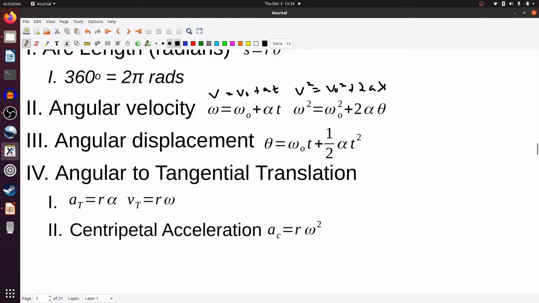One thing I did want to point out is your centripetal acceleration and angular acceleration. A couple of slides back, I talked about how you can have a centripetal force, or in this case, the centripetal acceleration, and it's going to point towards the center of the circle. So we'll call that a_c. You can accelerate even when you have a constant speed. But if you're speeding up in a circle, then you're also going to have an angular acceleration, alpha, and you can actually experience up to two different accelerations. So basically, you're turning faster and faster, and then there's the centripetal acceleration that points towards the center.